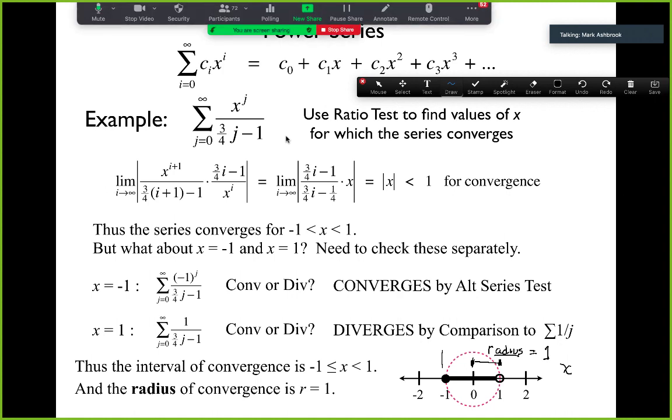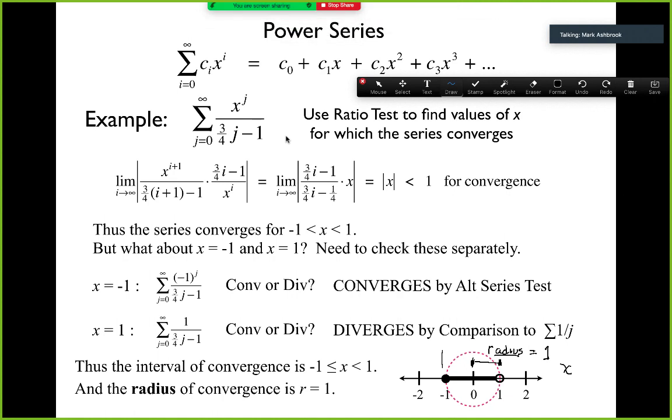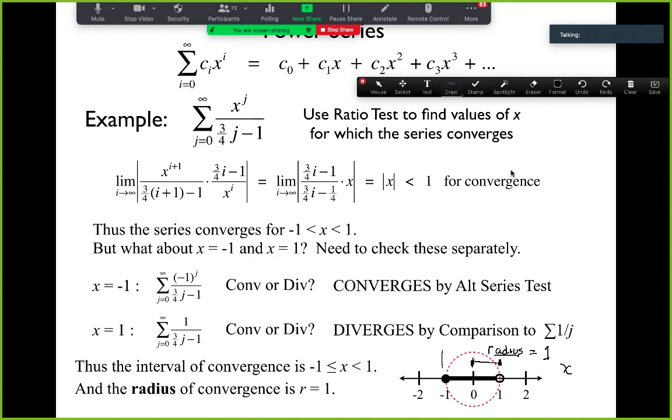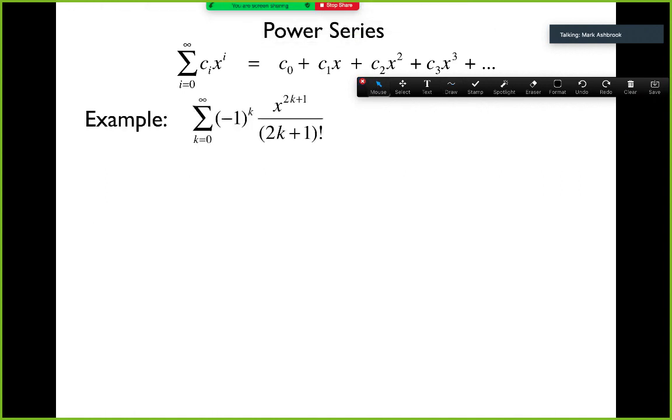Okay, so other questions on this problem? Really important problem. There's a lot going on here. We're pulling from a lot of things that we learned before to analyze this power series. So if I lost you in any particular aspect, please ask. Okay, good. So let's go on. There's another one here. Okay, here's another example.